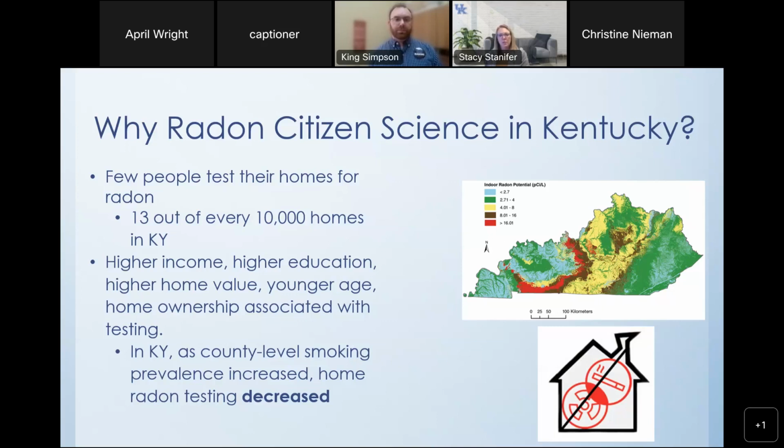So while we have a lung cancer problem in Kentucky, the disease remains highly preventable by reducing exposure to tobacco and radon. For this project, we've established numerous community partners ranging from the library to hospitals to those in the affordable housing industry and community and technical college systems, and have recruited 60 citizen scientists from 4 rural counties to join our research team and help us develop innovative solutions to lung cancer risk reduction. Today, we'll focus most of our presentation on our partnership with the public libraries in these 4 rural counties.